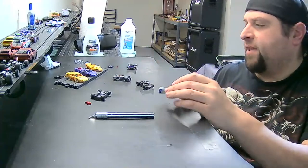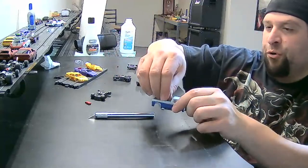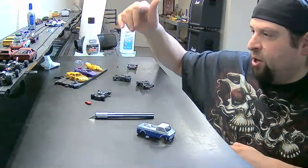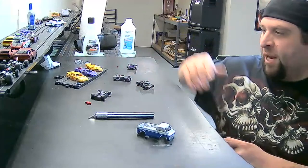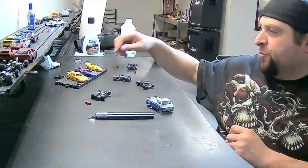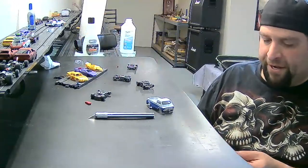So the theme here was having external engines or intakes. The blue Thunder truck here had an engine on it. I was able to cleanly get that off. The paint looks good. I don't think I'm going to reshoot it, but then maybe I will. I don't want to use the same silver though, so I don't want it to be the same silver engine as the silver paint we have on the vehicle. But we also have these other ones here that we're going to use for the other cars. Get those glued on here.